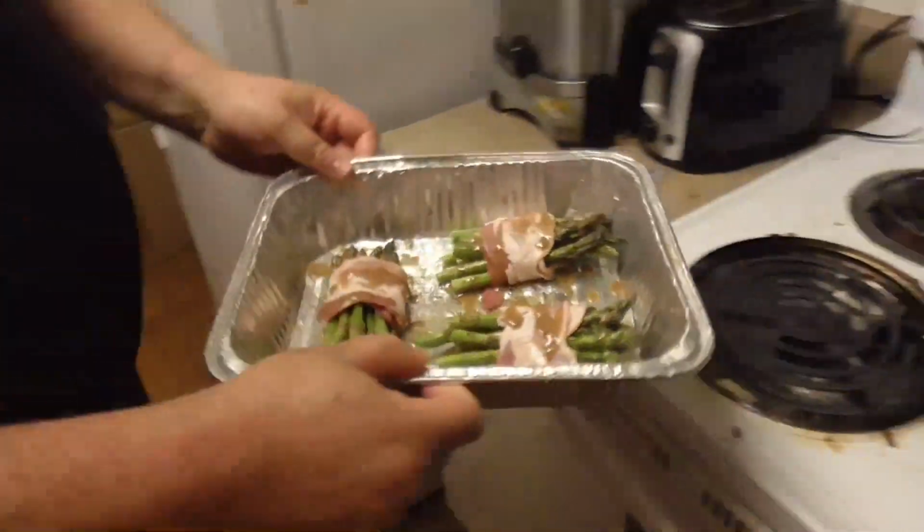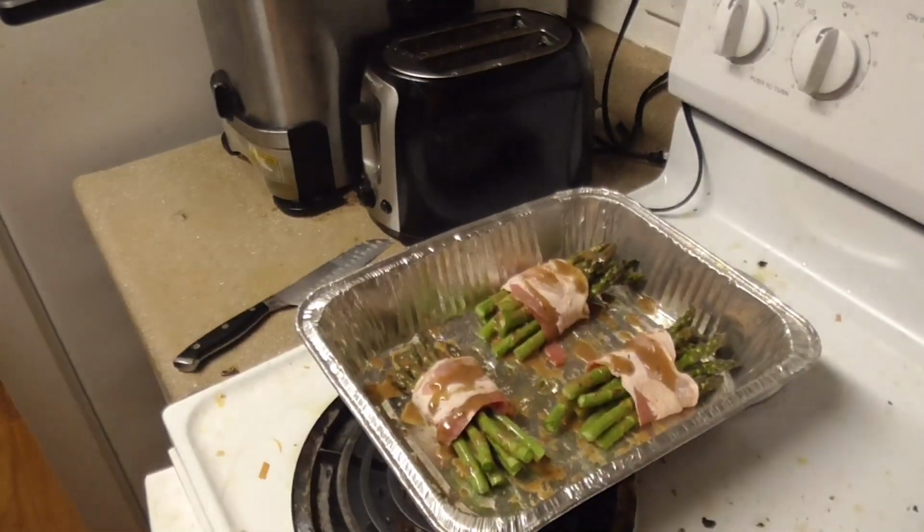And it's bacon wrapped asparagus au vinaigrette. So, I guess technically it could have a French accent to it. This is asparagus, bacon wrapped asparagus au vinaigrette. And then after it's done cooking, and we pull that out after 12 minutes later, we are going to sprinkle it with some Parmesan cheese. Now that's going to taste lovely, folks.